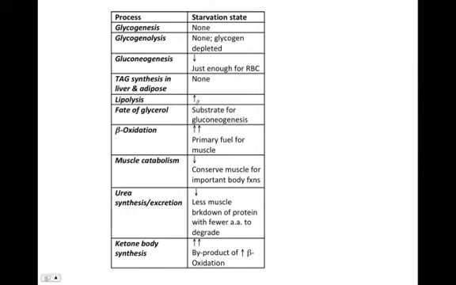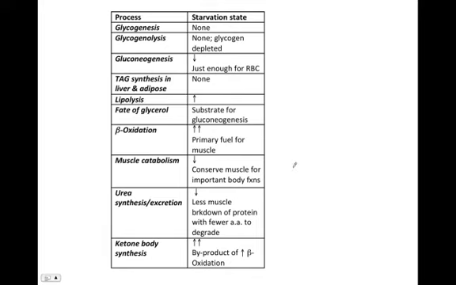Lipolysis is occurring, which provides fuel for beta oxidation, which is occurring in both the muscle and the liver. In the liver, the products of beta oxidation are generating ketone bodies. These ketone bodies will be used as a substrate for energy by the brain. The transition of the brain to using ketone bodies as a fuel source, as opposed to glucose, allows for the sparing of skeletal muscle.